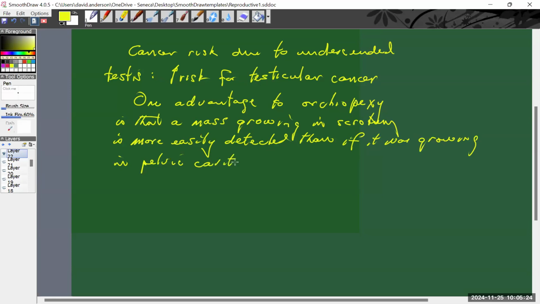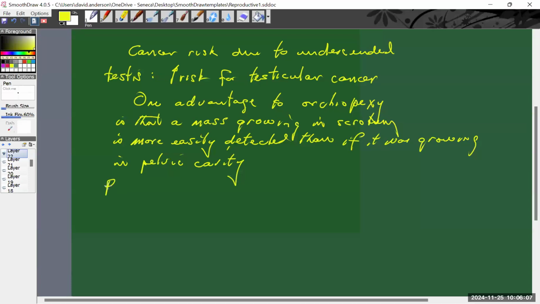So as we've talked about when we talked about cancerous tumors, oftentimes it's the mass of cells that create the symptoms, the stretch or the pressure on adjacent tissues, or the space that the growth is occurring in. So if that growth is going to occur in the scrotum, it's going to be more noticeable, and it's going to allow an earlier intervention. So that's another advantage to the surgical direction of an undescended testes in a boy. The risk of malignancy is much higher, not just the development of a cancer, but malignancy as well is higher in the presence of an undescended testes.